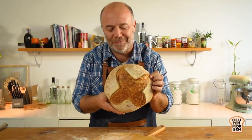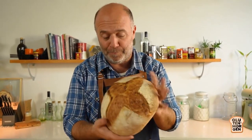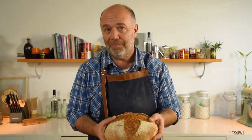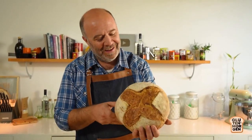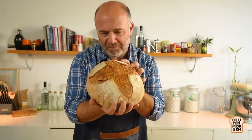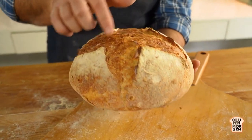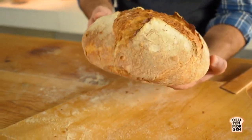And here's the cantaloupe. It's so light too. And we did it in one day. It smells like being at the countryside. And the crust is very rustic, super artisan. Check this caramelization. This color, beautiful.